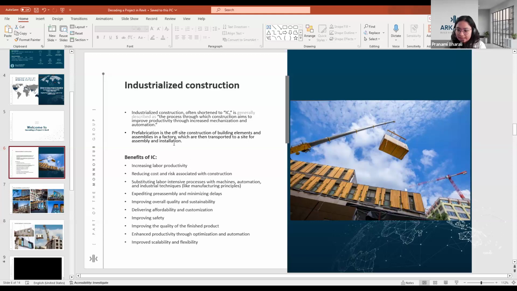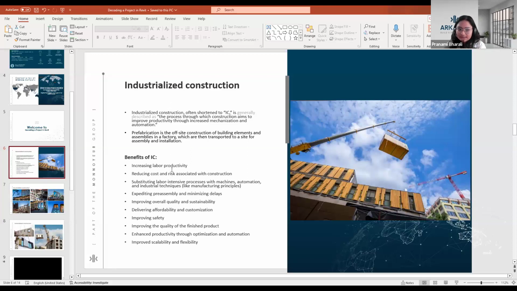As you know, when any kind of project is cast in situ, we face many kinds of hurdles, right? The workmen, the environmental degradation, so much dust pollution and everything. Then again, the area gets blocked, and the neighboring site gets impacted as well. So there are lots of things we face with the conventional method that can be saved if we go for IC, right?